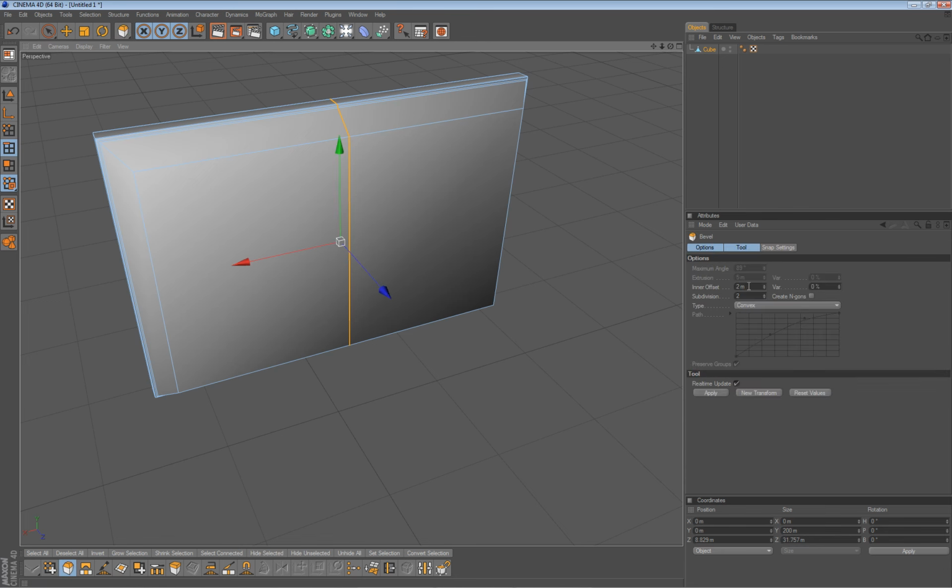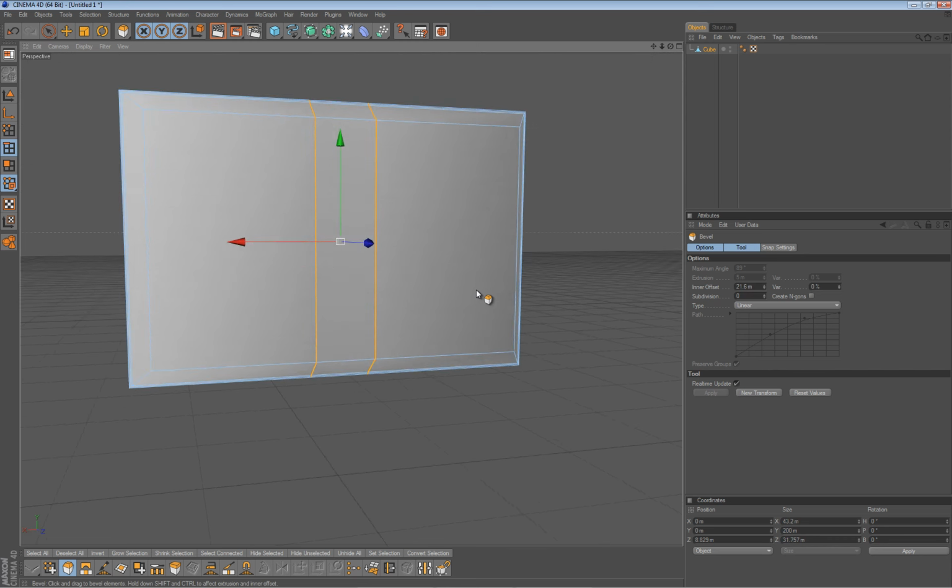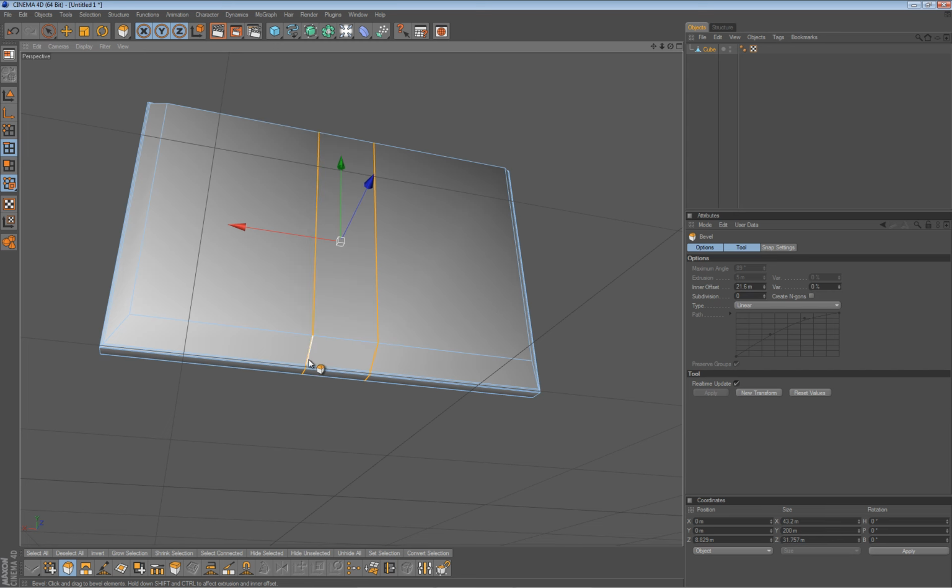Beware, all the settings always stay. So I will go back to the default state, which I can set here by Reset Values. Okay, so now if I do a bevel and pull, I'll basically split that edge in two. Okay, so let's say I feel somewhere around 20 is enough. Okay, now I have this polygon here which I can extrude.